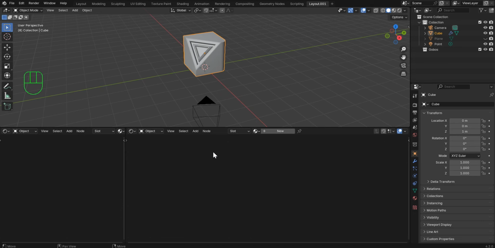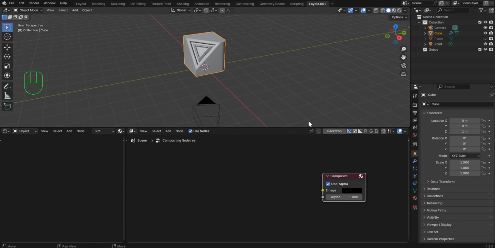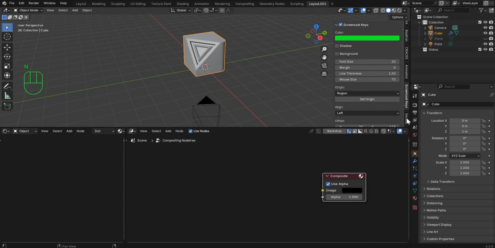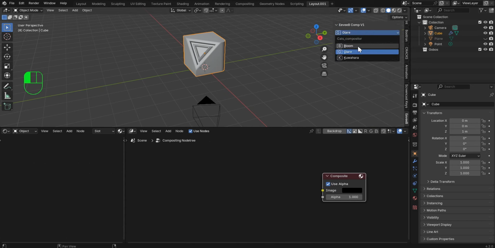If you're using my add-on, the EVB add-on, which I'm introducing you guys to if you haven't seen it, Shift B compositing, pull up the compositor right here. Everything's great. I do have a setup here, so delete that. Now, you don't have to add a composite node when you use my add-on. When you click Bloom, Glare, or Kawahara, it's going to turn on use nodes. So if you're not already in a composite setup, it's automatically going to put that in for you, so you don't have to do all that.